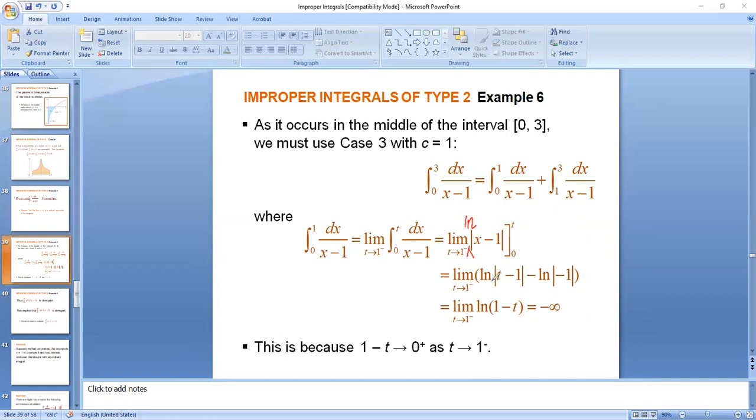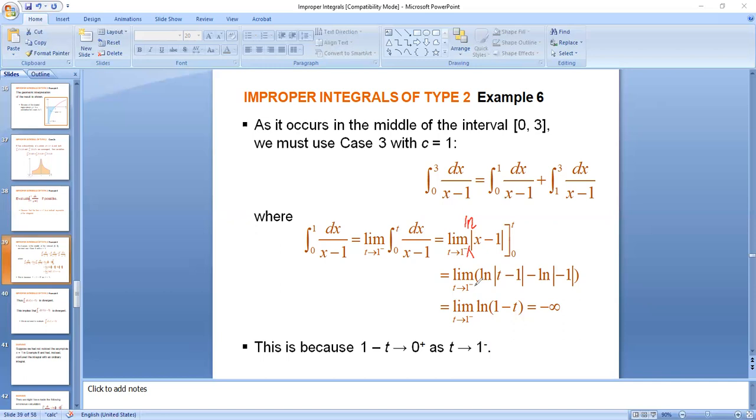Okay, so we proceed. So you have here, after substituting t and 0, this is when you substitute t first because it's the upper limit. So you have t minus 1. And then when you substitute 0, that would be 0 minus 1. And you have this, okay? The ln of the absolute value of t minus 1 minus the ln of negative 1 because x is 0. Then we evaluate the limit of whatever is the resulting expression here as t approaches 1 from the left.